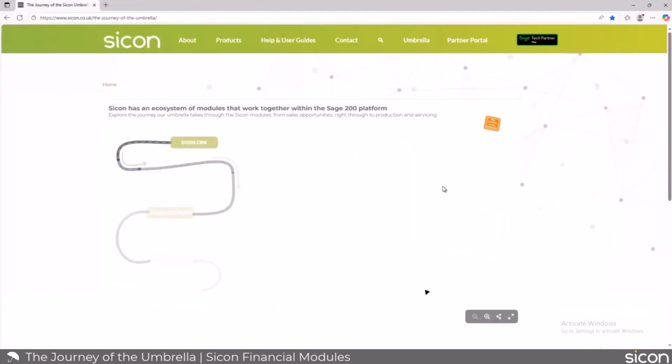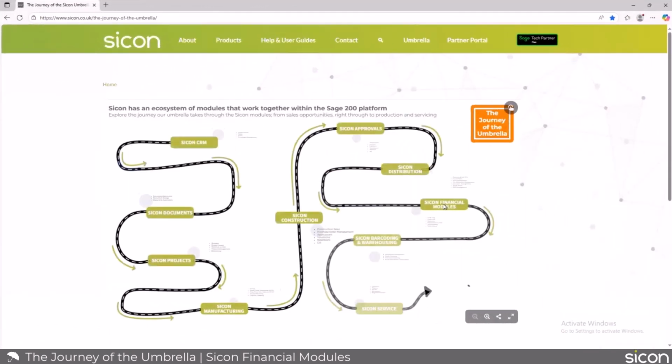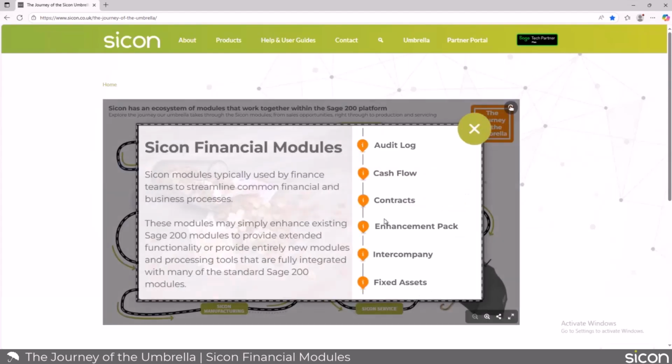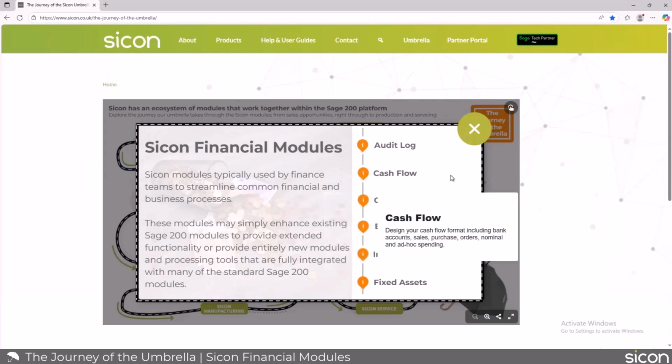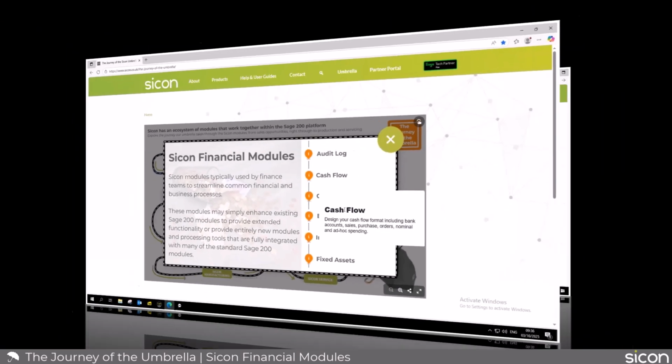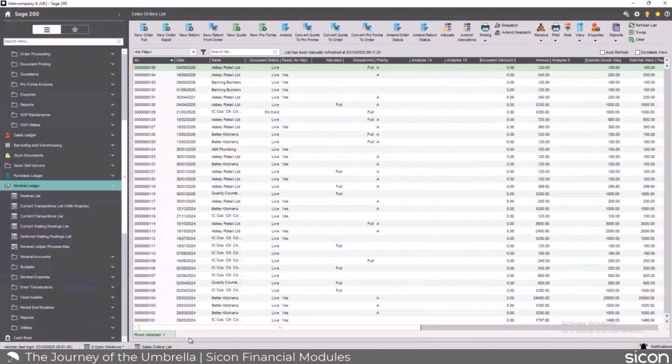And we're just going to pop ourselves back in to financials again, just so that we can actually see a couple of the other things that we're going to cover today. And that, of course, is going to be contracts and fixed assets. I'm going to talk to you about the relationship between the two of them, which is actually quite clever. And then we'll finish with cash flow. So we're going to start our journey with intercompany.